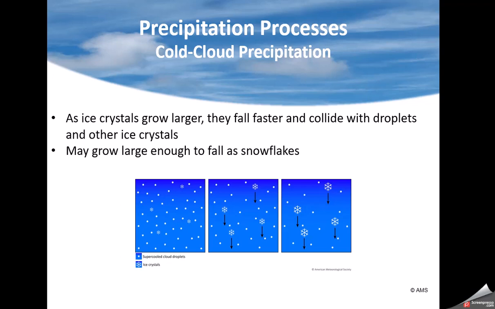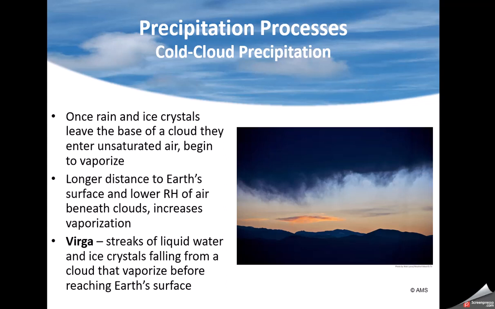So you wind up with all ice in the cloud. And those ice crystals have grown in size. They become snowflakes and begin to fall. And that is how you get most of our precipitation. Yes, it melts on the way down. But almost all precipitation in the United States forms as snow in the clouds.